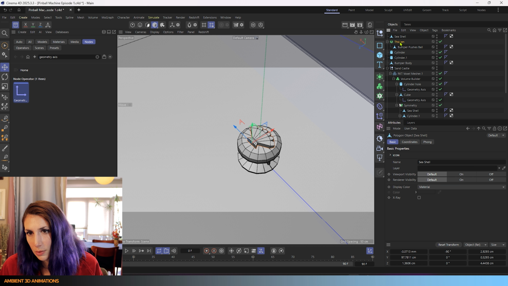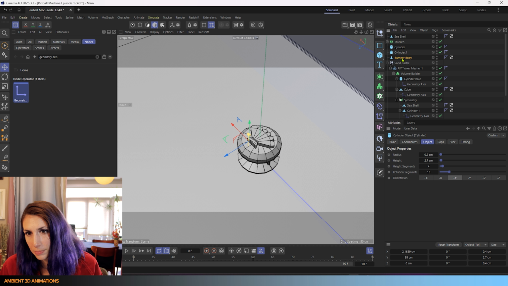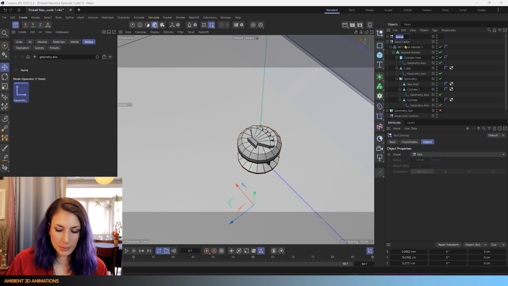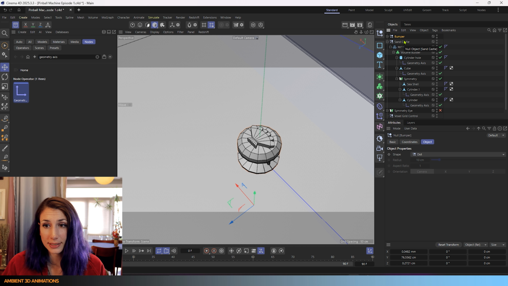Something like that. So now all of this is making up our bumper. We're going to group these and name them bumper. So I group them using Alt-G, the hotkey for that.